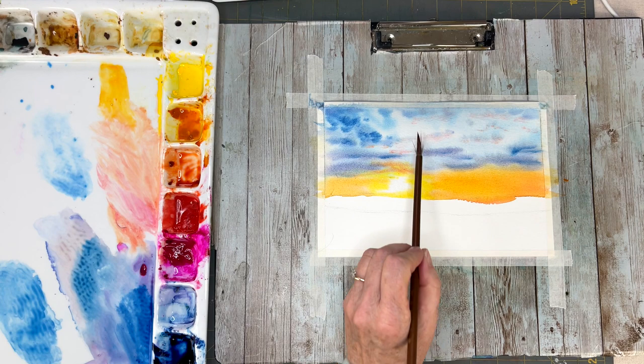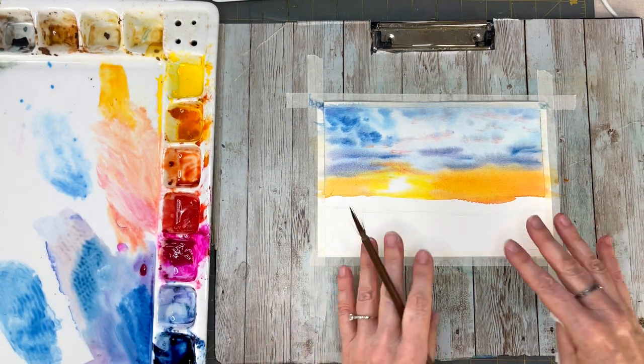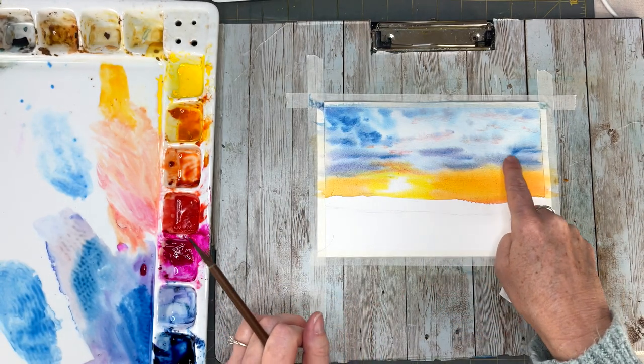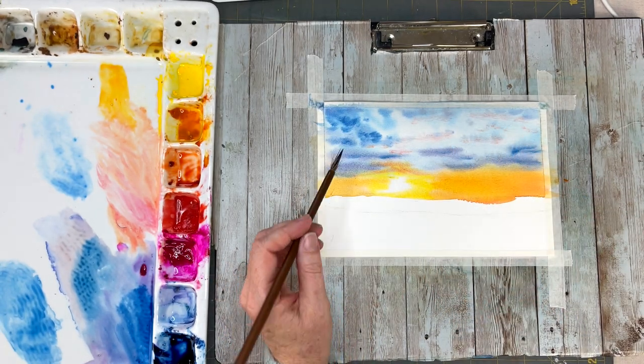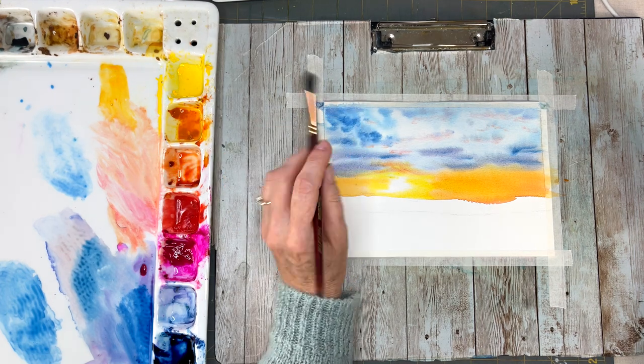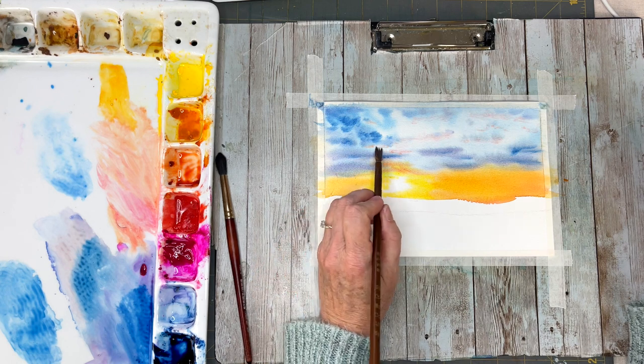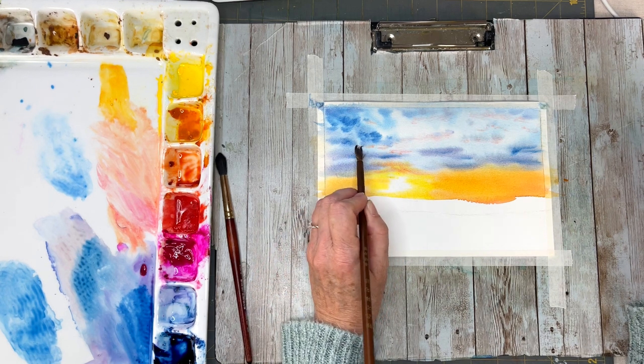So I'm tapping that in underneath the dark clouds, because the sun is shining up and lighting the bottom of those clouds on the top, and gives it that sun-kissed appearance. And a nice fluffy brush that's clean is perfect as it's drying to just spread out those colors and make them a little bit softer.